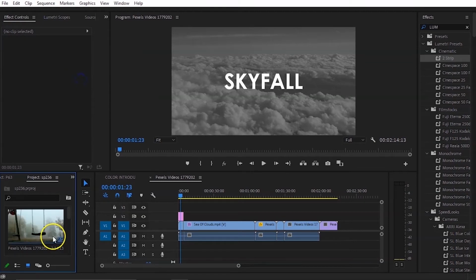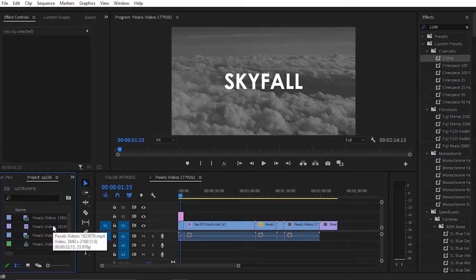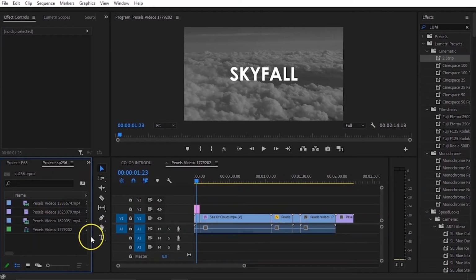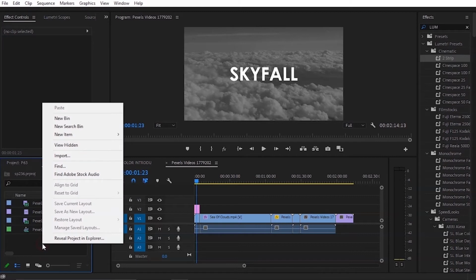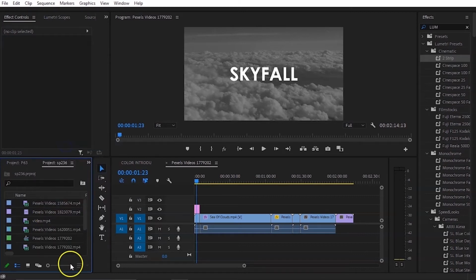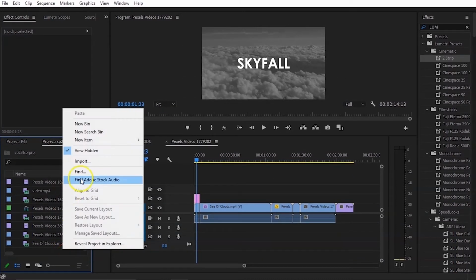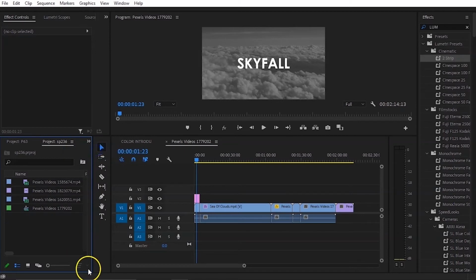This is the sequence, I'm not going to hide it. And now we're only left with the clips that we still didn't use. Okay, so if I go back to my list view, you can see we did free up and clean up the space. Now you're probably thinking, where are my clips? What if I need them again? You can just right click here and then view hidden. Okay, if you need them gone, right click again and then uncheck view hidden.